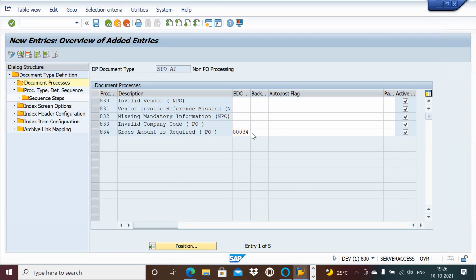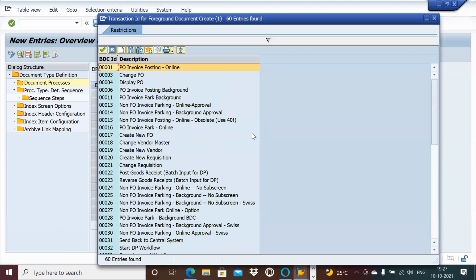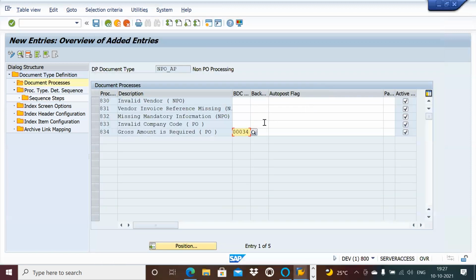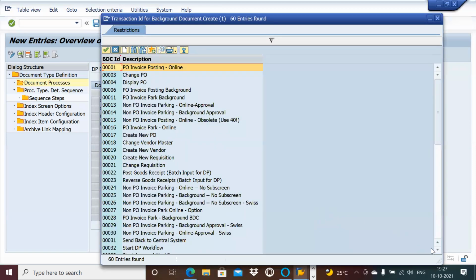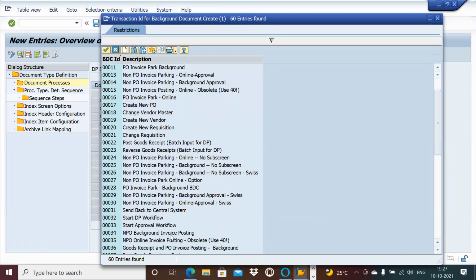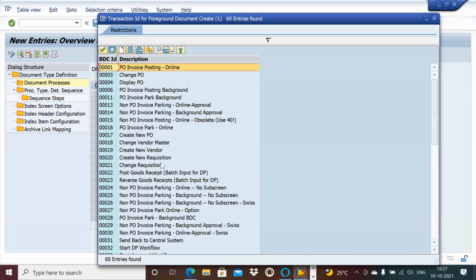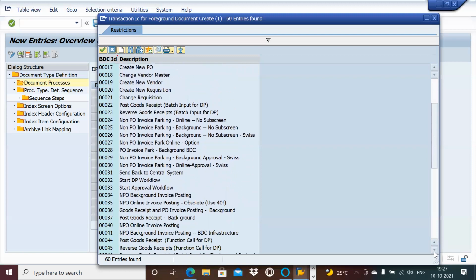They created a new one, so you need to always check when we are assigning. So it should be 34 here. Choose the online one. That is obsolete.